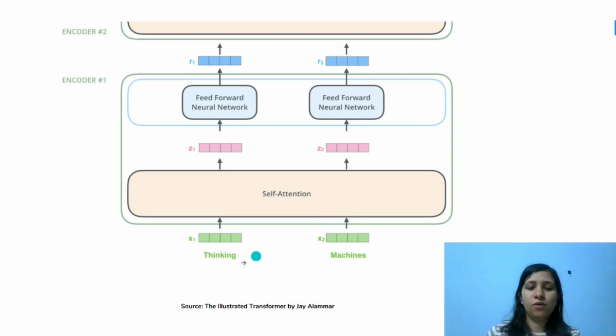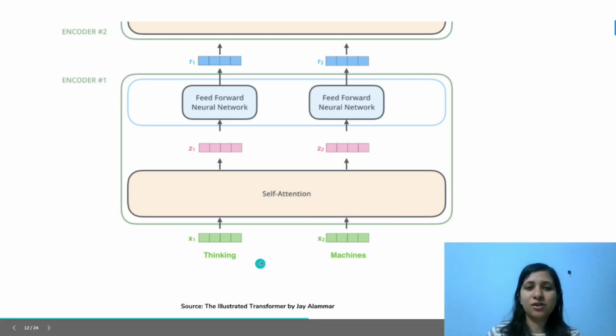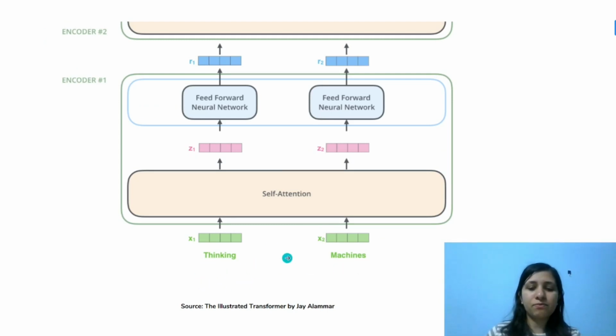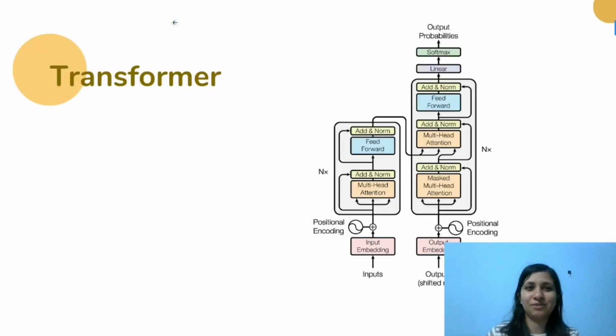Whenever we have a sequence, we tokenize it and then pass the tokens to the self-attention, and it is then passed to the feed-forward neural network, and the output from the first encoder layer is passed to the second encoder layer. So we have an input, we compute the input embedding, which is computing the vector, and we compute positional encoding, and here we have multi-head attention.